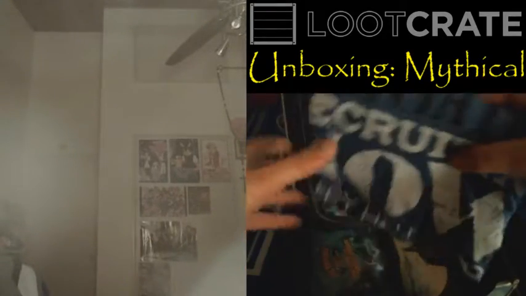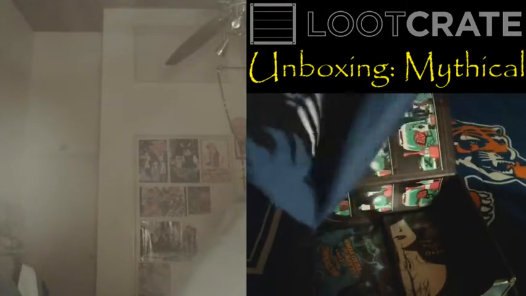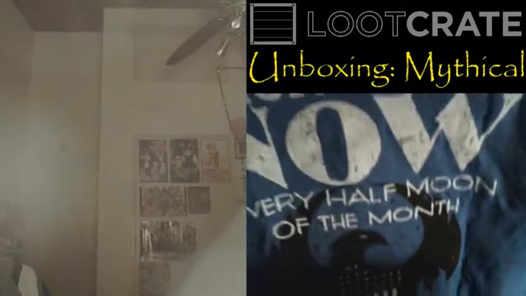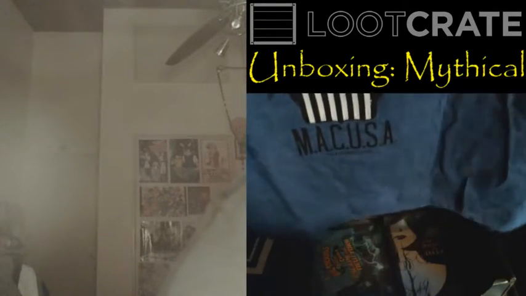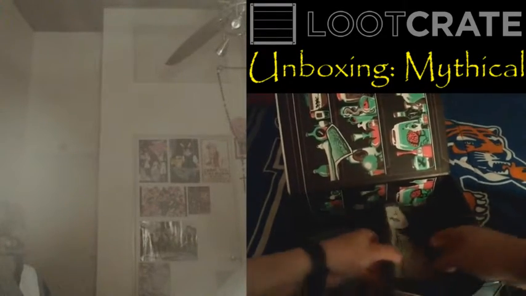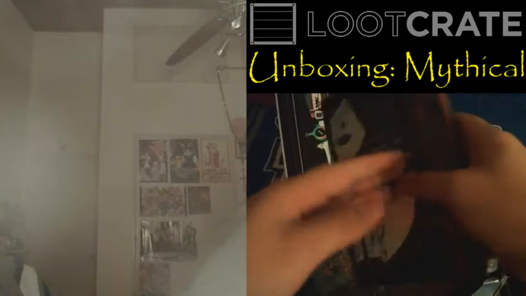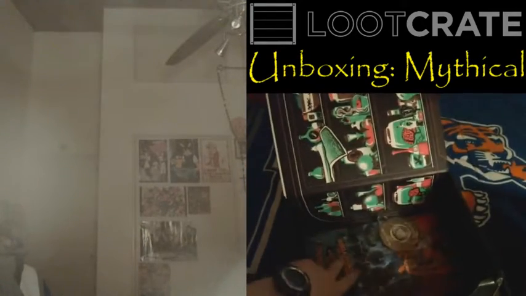And we have... let's see what this here. Become an Obliviator, recruiting now every half month of the moon. Of a Fantastic Beasts t-shirt, and The Night is Dark, a Game of Thrones journal. Very nice.